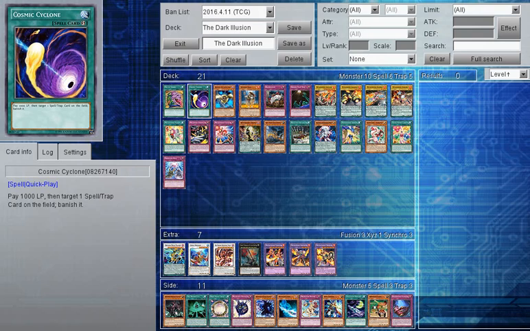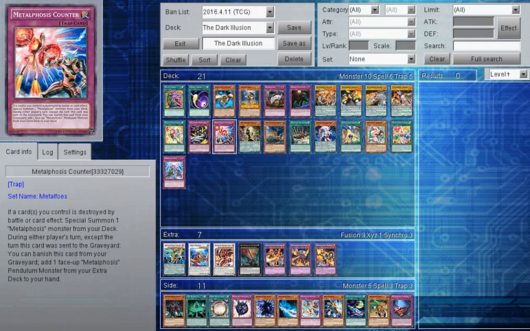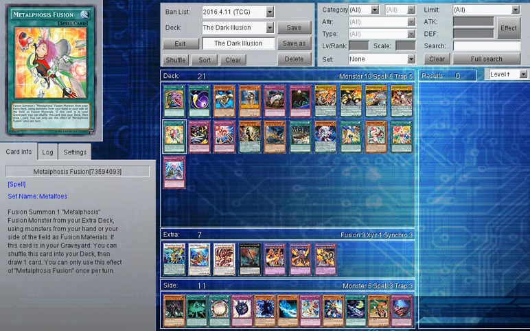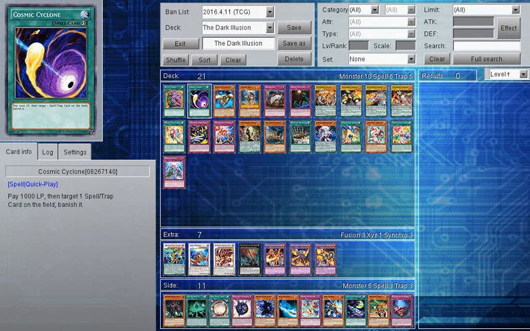This gets rid of domains currently in the game still. This gets rid of the Metalfoes that'll be coming out, and gets rid of problematic cards that we generally don't want to deal with that may float. Metalfoes are a very big example of this. For example, their counter and their combination definitely get plus from being in the graveyard. Definitely fusion, banishing off that can be very painful for that engine. So Cosmic Cyclone is another card to definitely pick up.